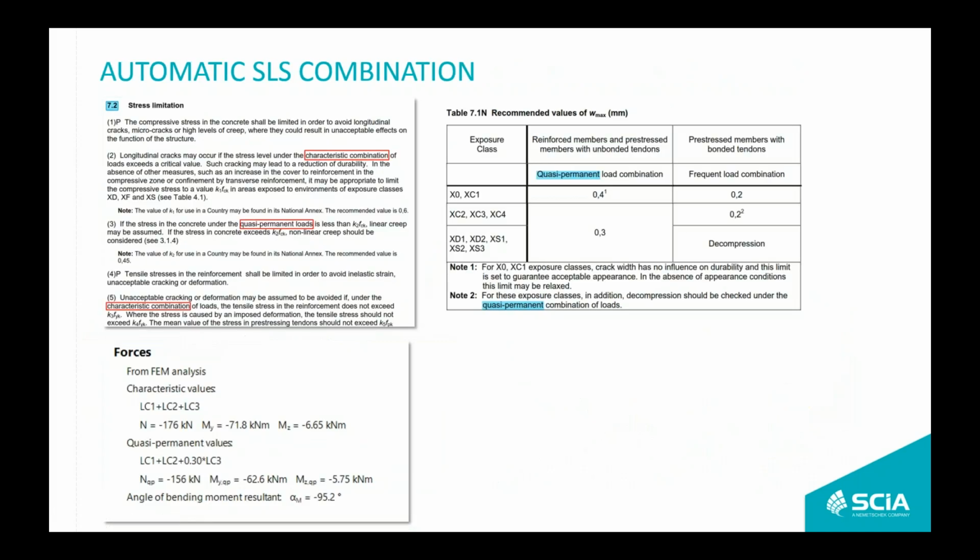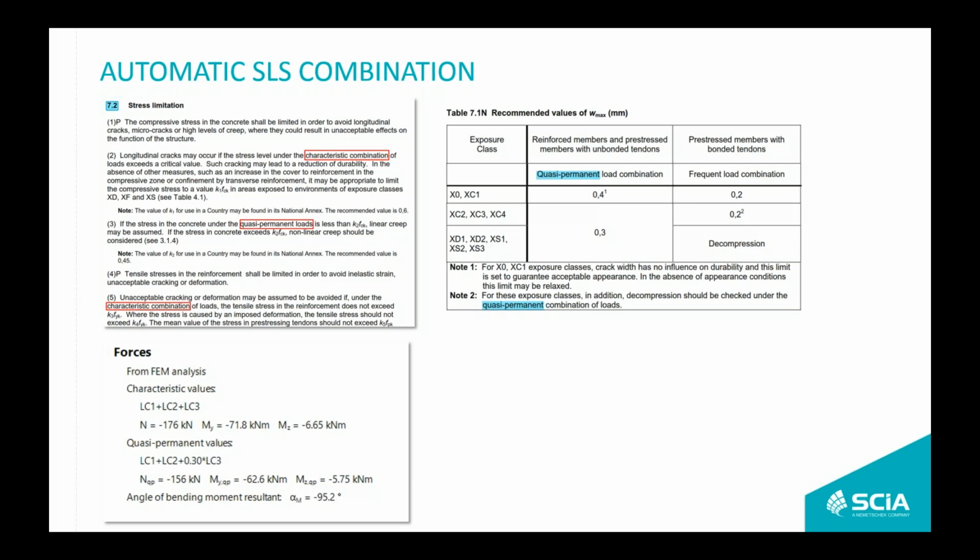What we also have is the automatic SLS combination, because some SLS checks require the characteristic SLS combination, whereas other checks, for example the stress limitation check, require the quasi-permanent load combination.